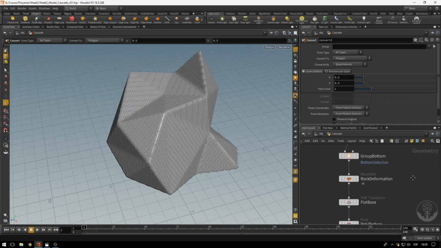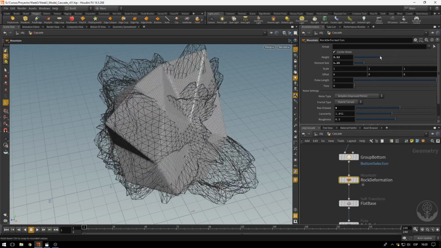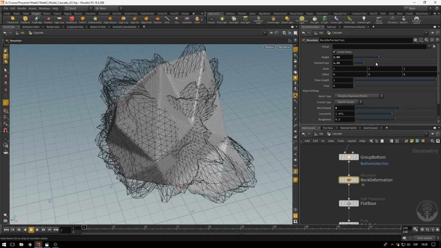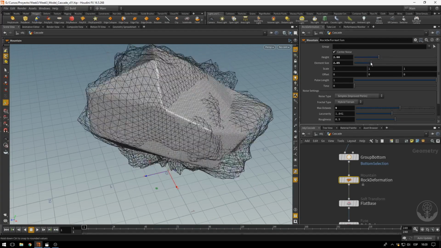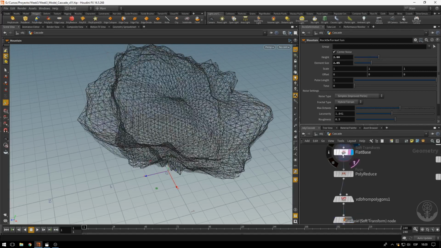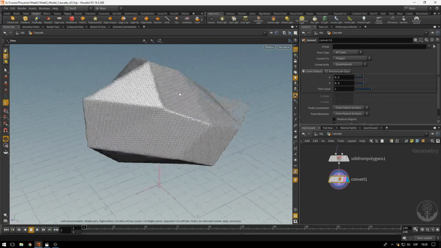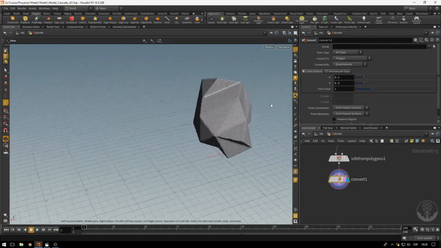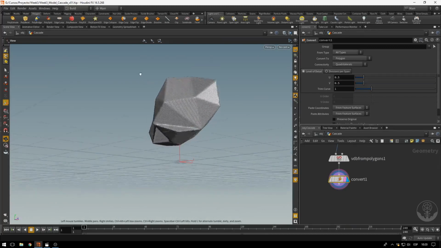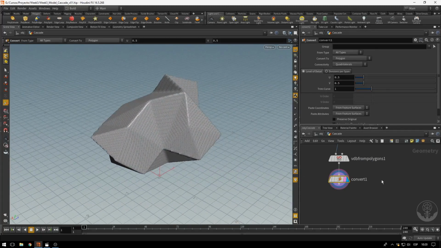And we can still play around with our rock-based deformation, and everything's procedural and working pretty good. Okay, here we are glad with our rock. So next we will add a second pass of deformation.